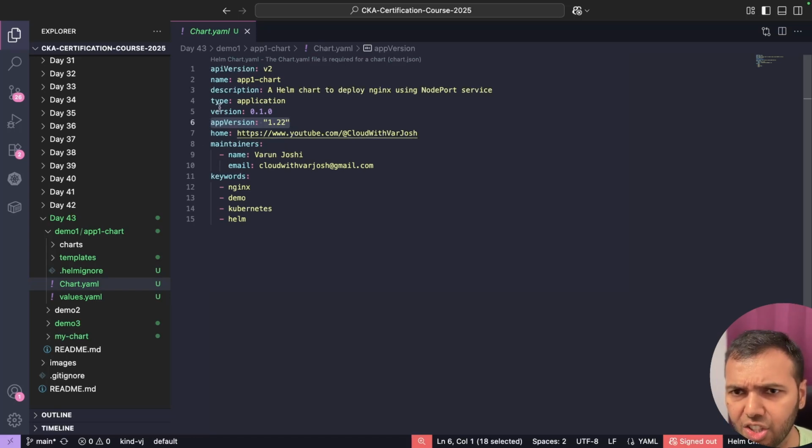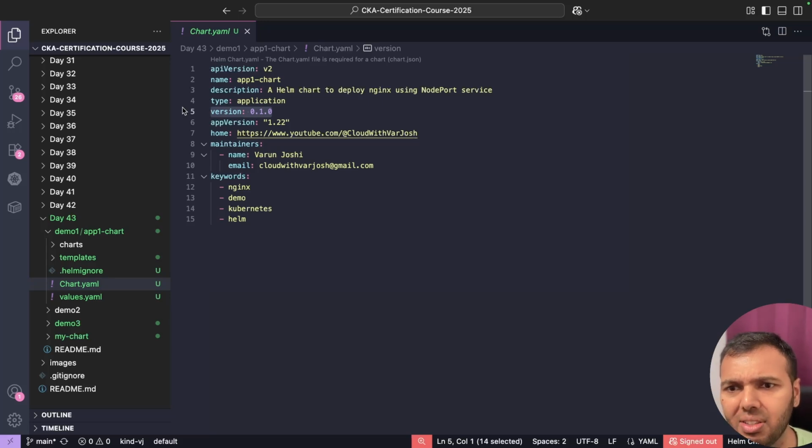Then you have a version field. This version is the chart version itself. So when you change, let's say, something in the chart configuration, so you added a few labels. Now adding labels is not impacting your application because your application for the end users is behaving the same.